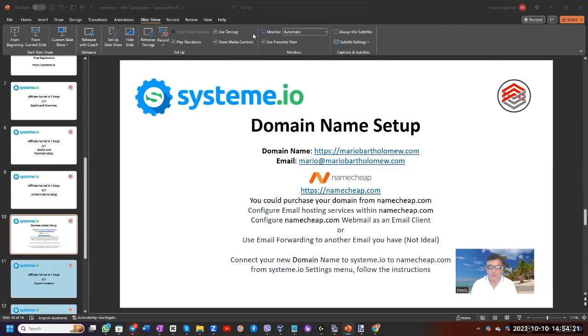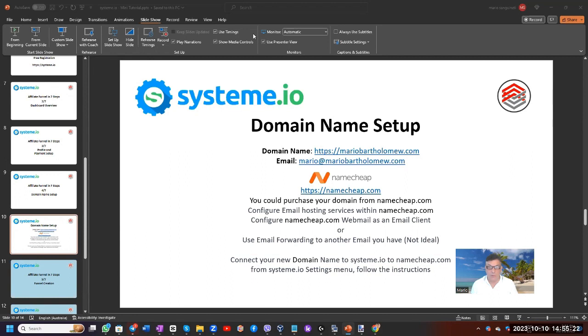Now, there are many ways to do this. In my case, I've used namecheap.com, which allows hosting, also has a private web mail client, and or you could use email forwarding. The trouble with email forwarding is that it goes to a different email that will not have the same domain name. It could go to your Gmail, but then if you have to respond to the customer, it's not very professional. So my view on this is get yourself a domain name that reflects your business or your personality, preferably a .com. Ensure that the email is the same domain name. This can be done in Namecheap.